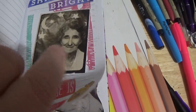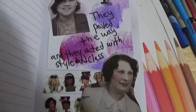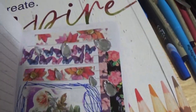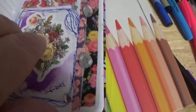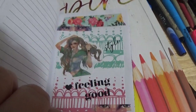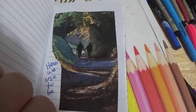These are just little quick books. You can just throw stuff together in them. You can make it fancy or you can do it simple, however you want to do it. They do save you a lot of space. You can use up small pieces of paper.